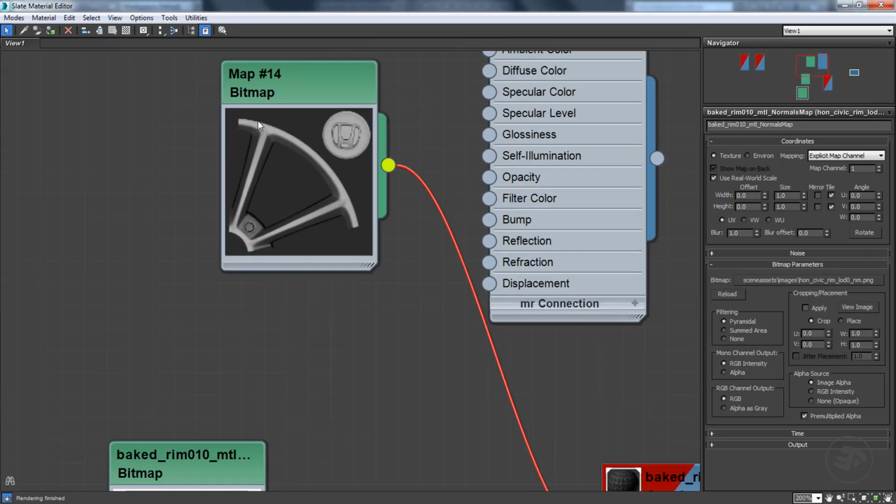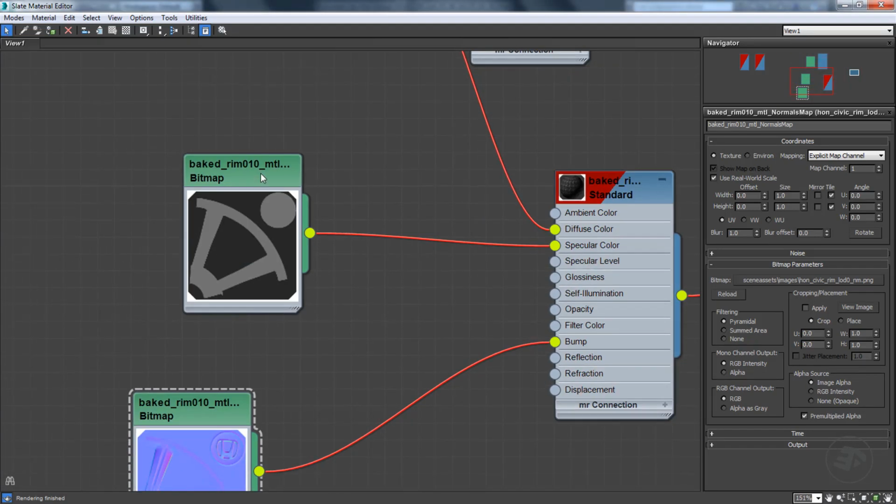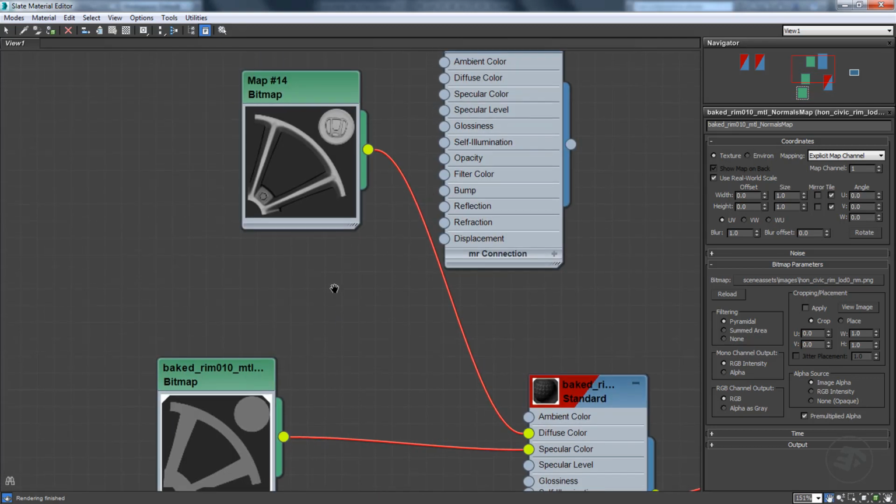I reconnected the edited maps to their corresponding slots after importing them to the project folder.